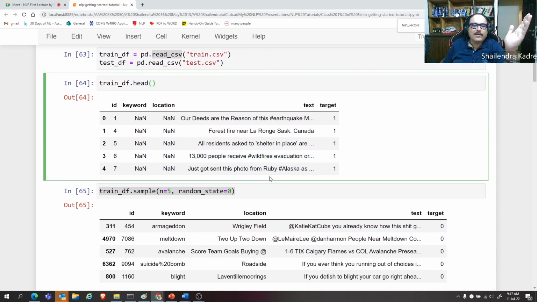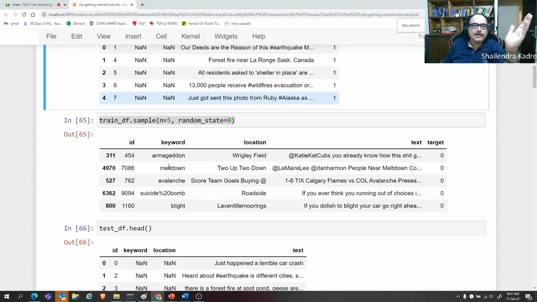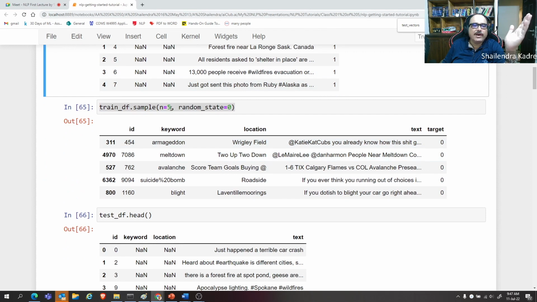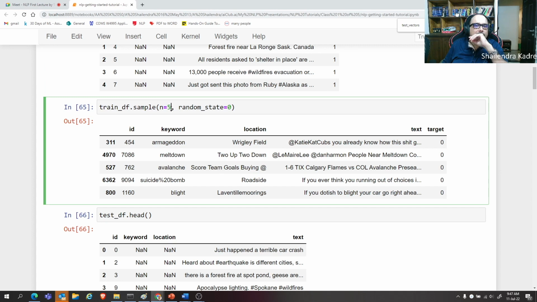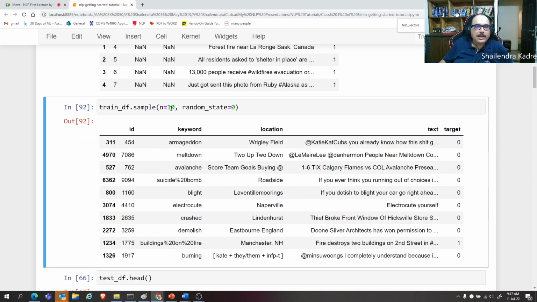The head displays the first 5 rows, where keyword and location are all null, NaN. So I have randomly chosen 10 records from this training file.